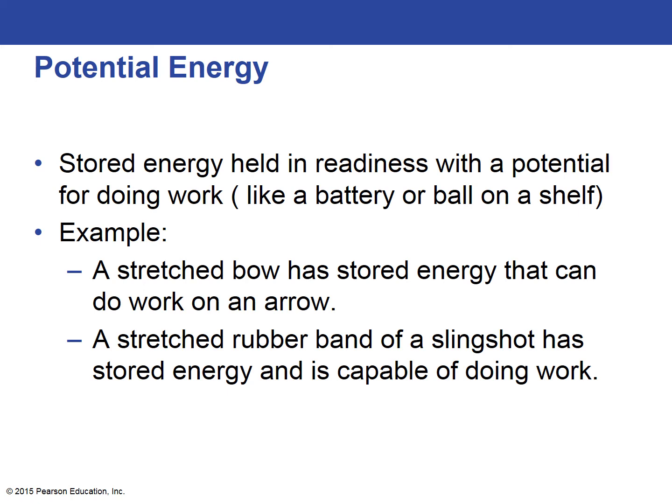Now, in this slide, we see a few examples of potential energy. One of them, which we will discuss more thoroughly later in the course, is electrical potential energy. The idea is that a battery is a device that is capable of applying a force to electrons in a wire. So it has a quantity we call stored energy, which, when connected to a circuit, is capable of applying a force onto a system of electrons in a wire, causing them to move. So the potential energy is the battery source, and when that's connected to a closed circuit, where we connect a wire between the positive and negative terminal of the battery, then we get kinetic energy, which is the flow of electrons.